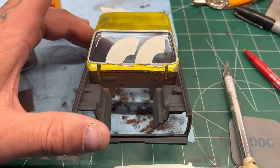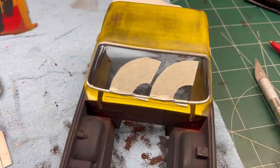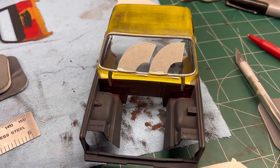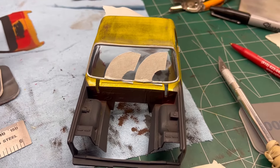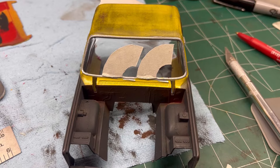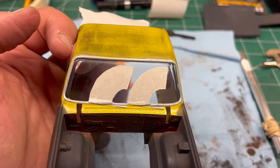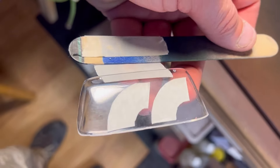That doesn't even look right — looks like that one's bent. I can't get these perfect, but it's just going to take time after time doing this. You get the idea. It takes a while to figure this out, to get it perfect. These look okay to me. I moved to that one — that looks a little bit better. Looks good. You can kind of see how it's kind of weathered when you put it on the light that hits it.